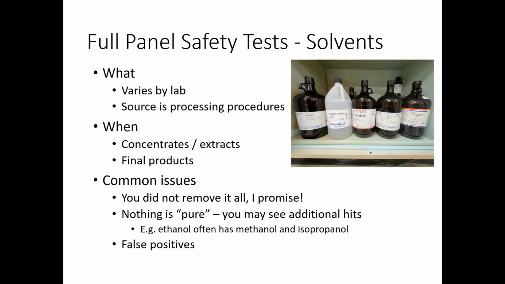The other thing that I see pop up and have a lot of conversations about is folks will say, well, I only used ethanol, but then your test says there's methanol and isopropyl alcohol in there. We've seen it with hydrocarbons, where someone thinks they're only using pentane, not realizing that the pentane has other isomers in it, and so you'll get this spread of different components on your solvents test. Nothing that you're buying is 100% pure, so don't be too surprised if you see those. You should still see the main one you're using be the larger number, and then you may see some smaller numbers here or there. But it can be difficult to sort that out versus false positives.